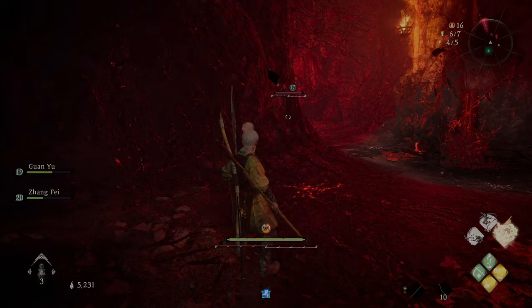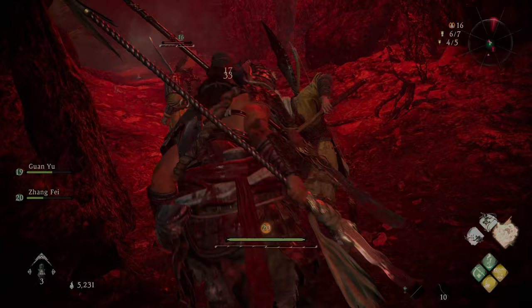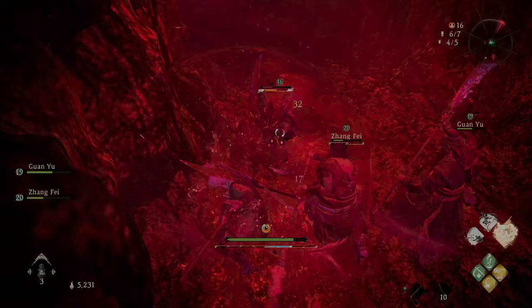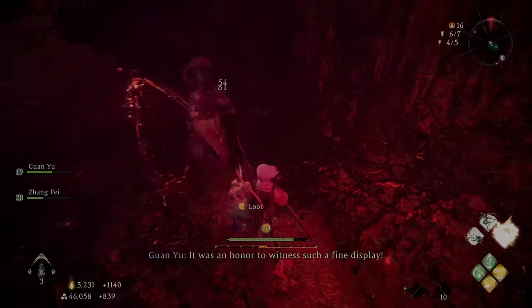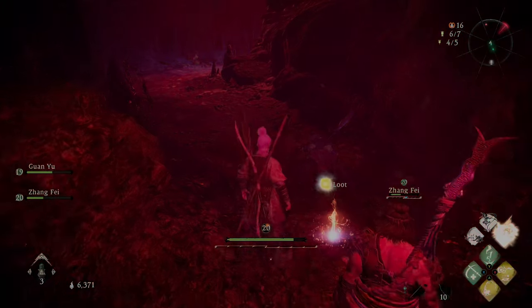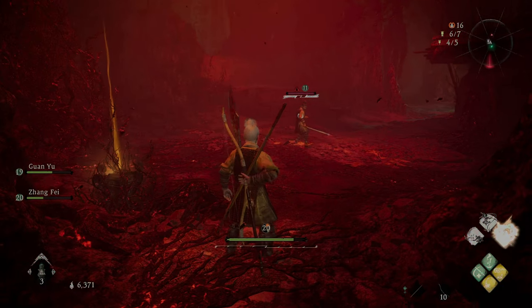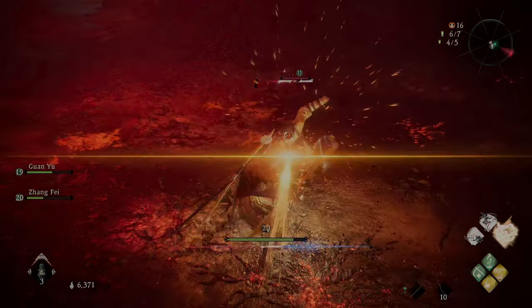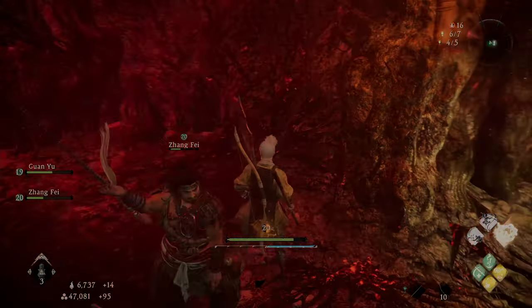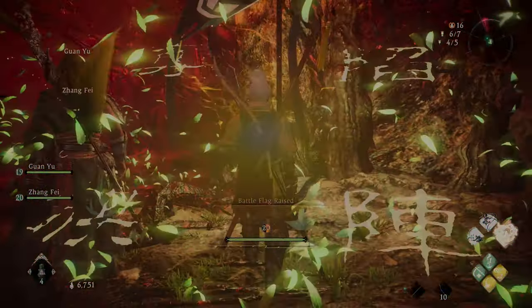So that guy right there is the higher level enemy, so we're going to go for him. Take a nice chunk out of his health. Such a fine display, and utterly annihilate him. And now this guy. Unfortunately saw us, but he's not really a threat. He was just guarding the battle flag. So plant that flag.